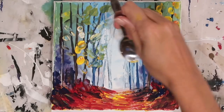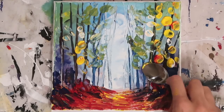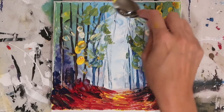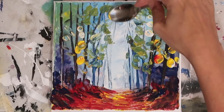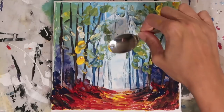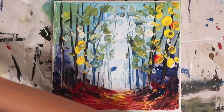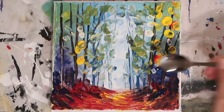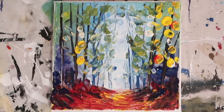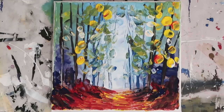It's definitely trickier when you're trying to do the smaller leaves — it's much easier for the larger leaves. I think I'm just not putting enough paint on. I want to have a little bit more white in the middle. Always have a tissue handy because sometimes your colours are going to get too muddy. I want to go back to the yellow now just to add some extra little detail leaves with a bit of red through it, which is quite nice — almost like an autumn feel.